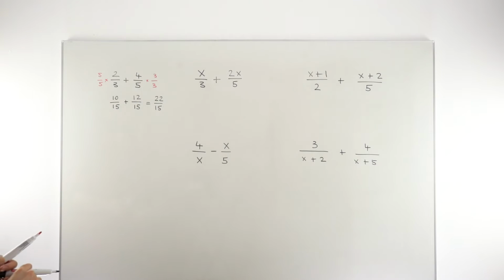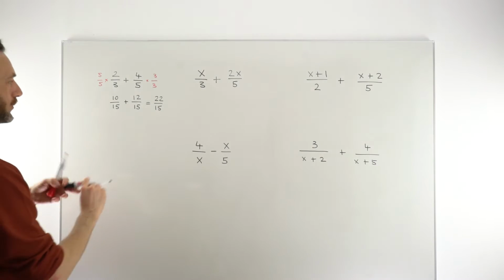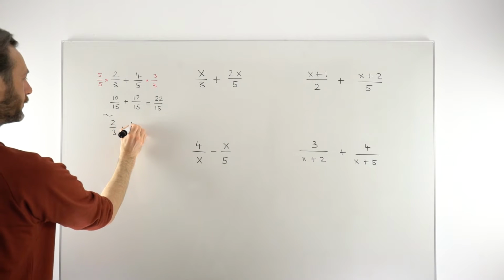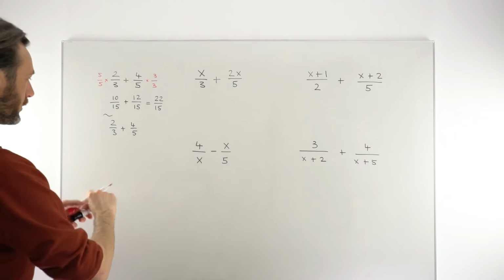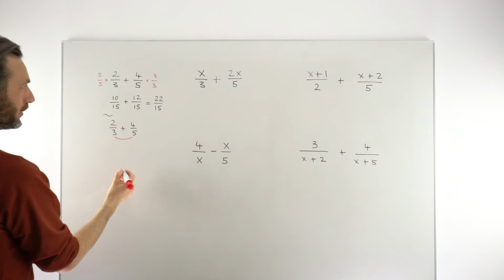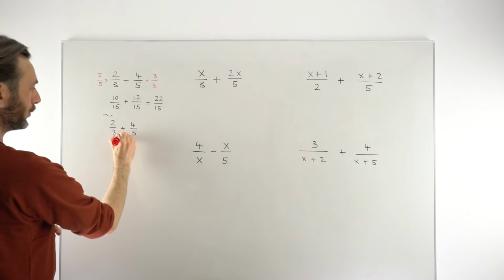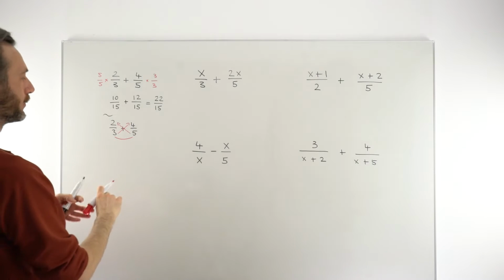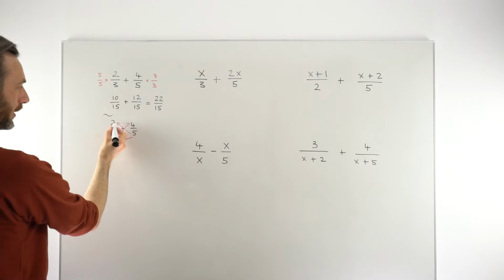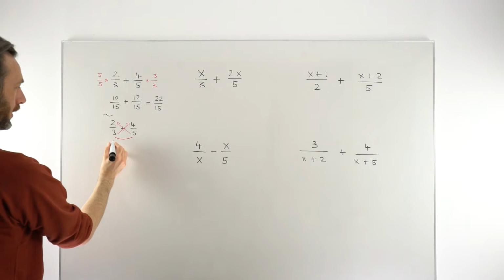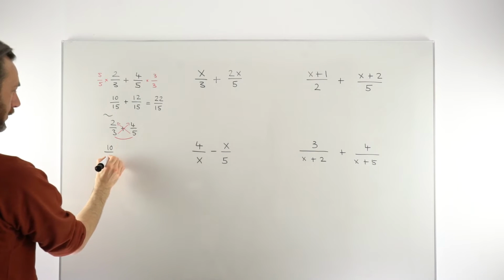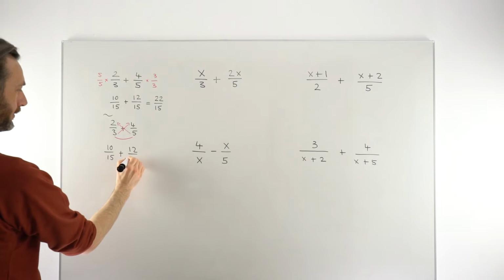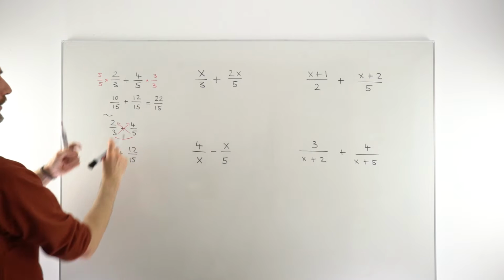So that's fine. The other way you can do it is to think of cross multiplying. So let me just write it down again. So 2/3 plus 4 over 5. So what we think about is just multiplying those together, which is what we did anyway, and then cross multiplying these numbers, okay? So it's effectively the same thing, it's just a different way of visualizing it. So 5 times 2 gives you 10, 3 times 5 gives you 15, 2 times 4 gives you 12, 3 times 5 gives you 15 again, so you've got the same thing either way.